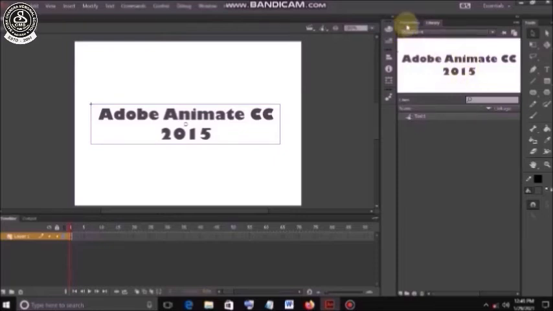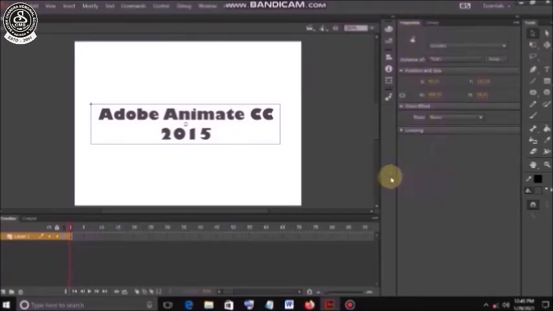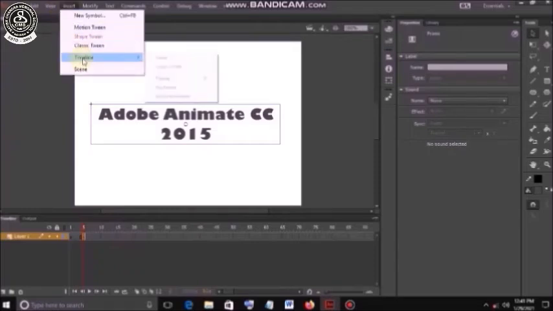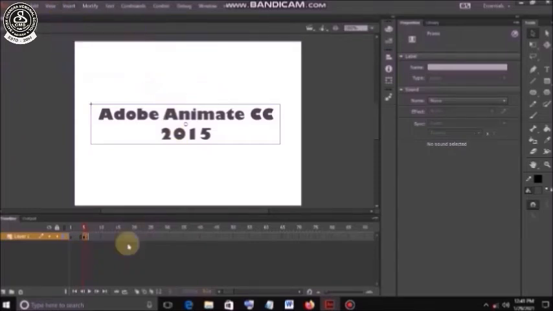Now we will be changing the different style effects of the symbol. We have to go to the next frame. Suppose I am going to frame number 5. In this frame number 5, you have to insert a keyframe. How do you insert it? Click on the Insert option, go to Timeline and Keyframe. So I have inserted a keyframe here in frame number 5.